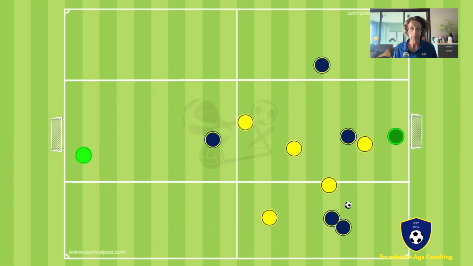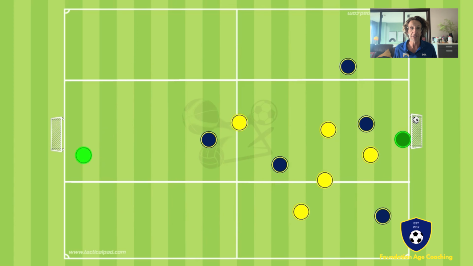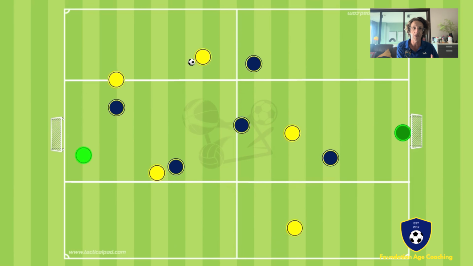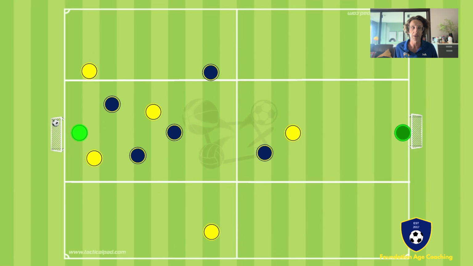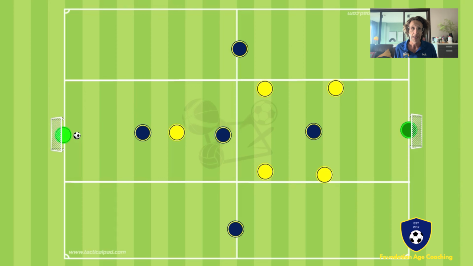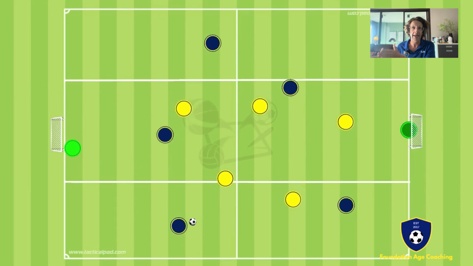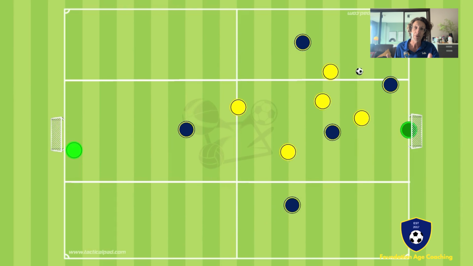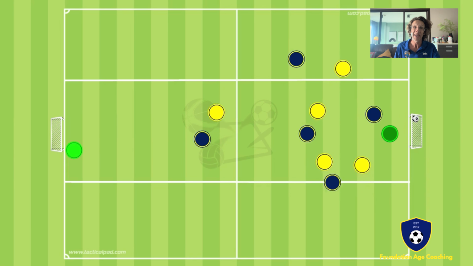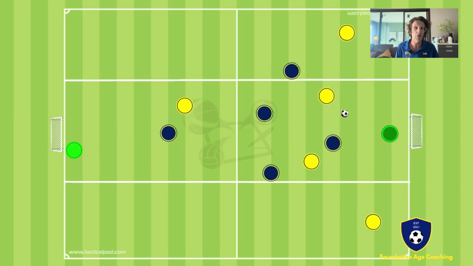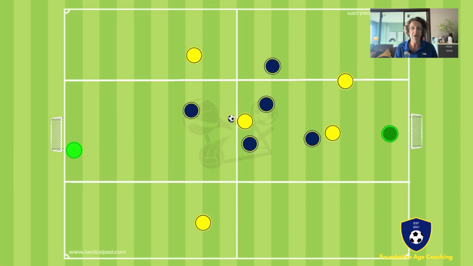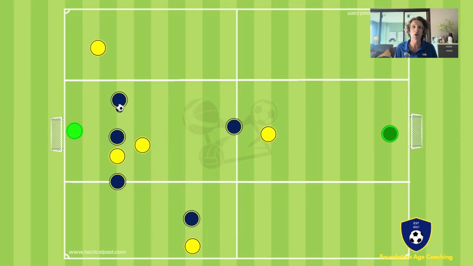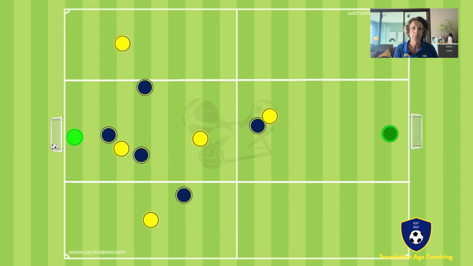I've seen practices in the past where people get worried about positioning, and they've got the thought process, oh no, we've got to lock people into these different areas. That way they won't move, that way they won't understand their positioning, but that's not the game. If you lose the ball, are you telling the player they have to stay in one area and they can't go and win it back, even if it's near to them, providing that ball's in the other channel? You're probably not going to want them to do that. If they're close enough, you're going to want them to go and get the ball. So I find that this type of constraint adds a little bit more freedom for the players to think and decide who's going to go where.